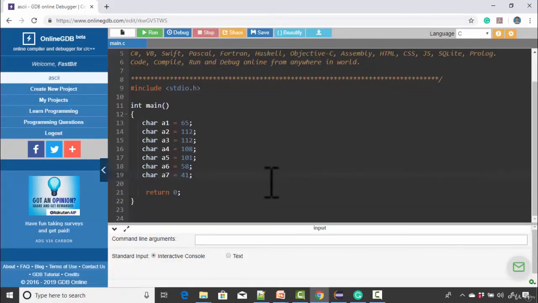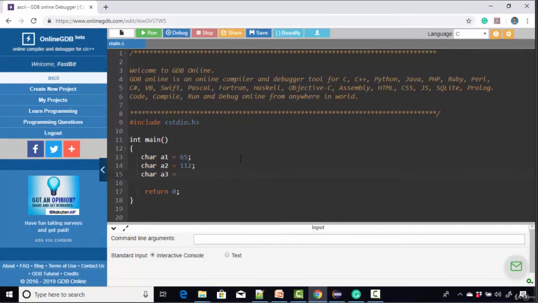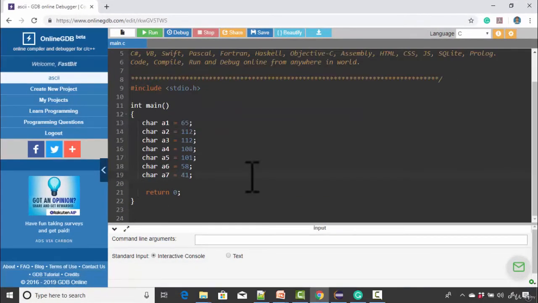I think it's very hard, right? This procedure is very hard, because we have to refer to the ASCII table and pick the ASCII code. Instead of doing this, there is one shortcut method. This is very chaotic, right? You have to refer to the ASCII table, get the code and include that in the code. It is actually a very tedious process.